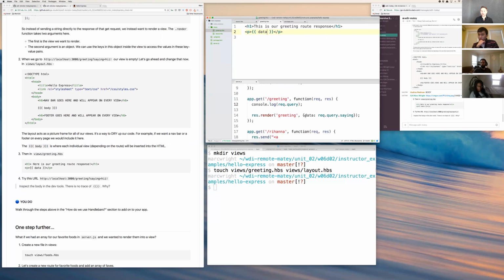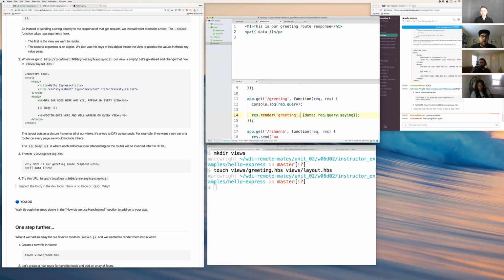So look at our object here. So what's going to be inserted here? Anyone? It's going to call up same, which according to that URL, it would be hi.